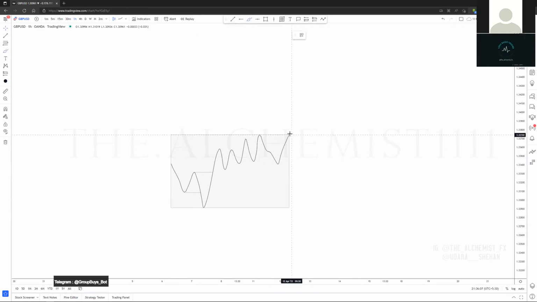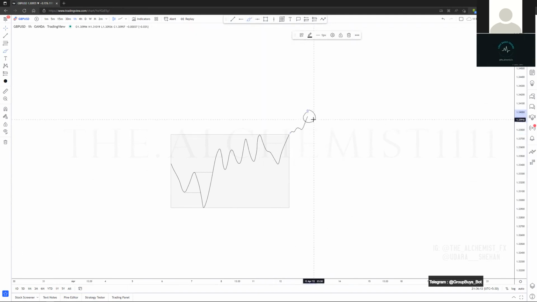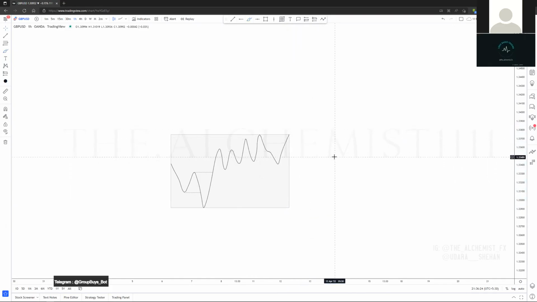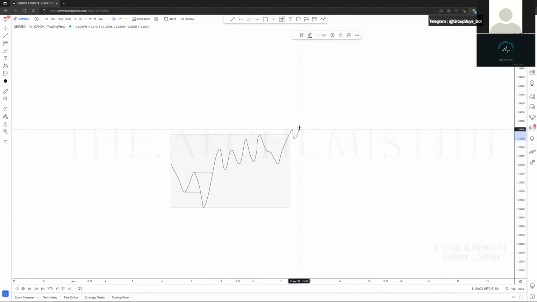Now you can even sell if price runs above the Asian highs, but remember, exits are more important than entries. So you can take the sell here, but you're not going to target this low because it will not get there. If it's a strong low, most of the time, I'm not saying always, most of the time it will come back into the Asian midline.